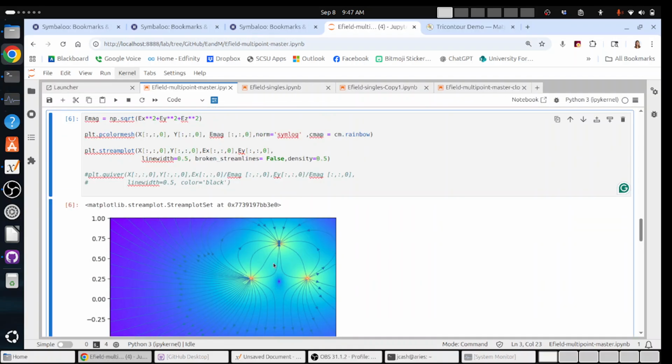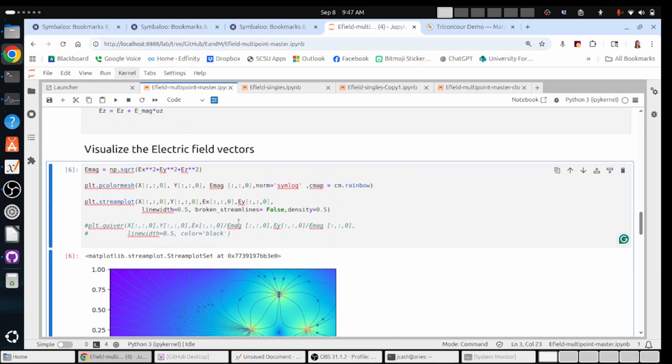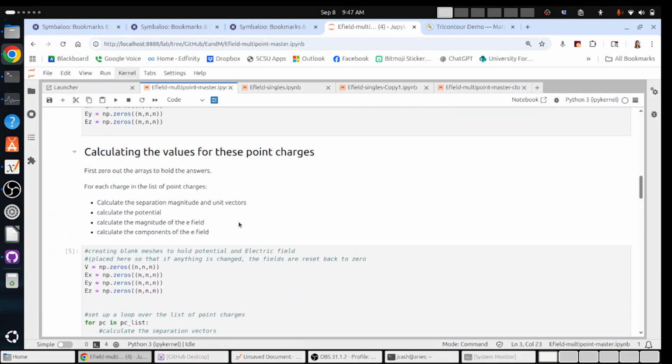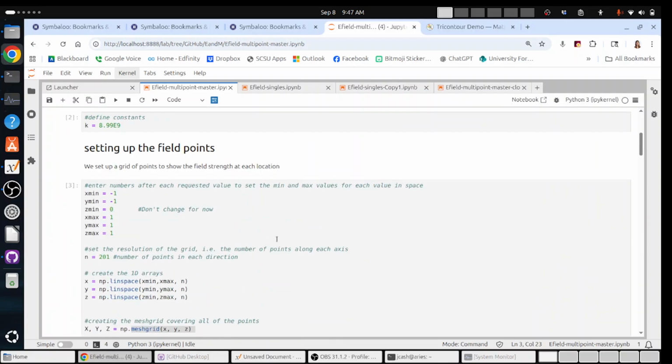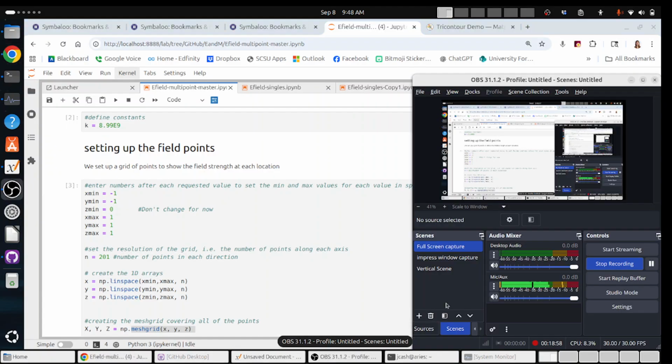But you can start to see, and by changing the starting or the range of your grid, you can have a larger range or a smaller range. You can move the charges around, so you can sort of zoom in on things. I don't have the interactive plots where we can zoom in on the plots. That's something that we're still sort of struggling with in terms of those values. But don't change this, okay? Now, what I'm going to show you here, so I'm going to stop this video right now.